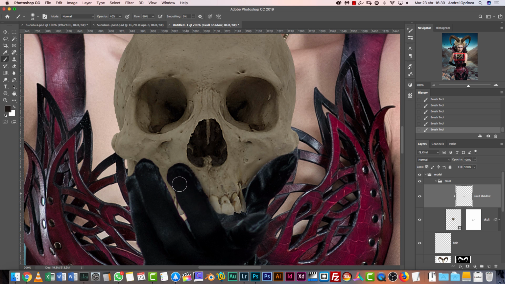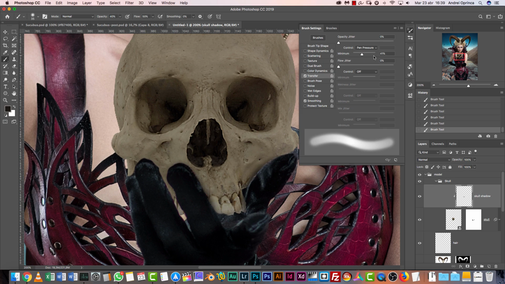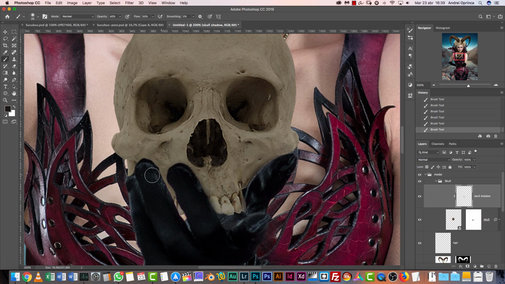Remember that I also have the pen brush. No, I don't have it. Let's activate that. I was wondering why it wasn't working that weird. For some reason, it's not. Oh yeah, minimum. Okay, I had the minimum set to maximum. That's why I couldn't see the transition. That was weird. So just paint over there like so.